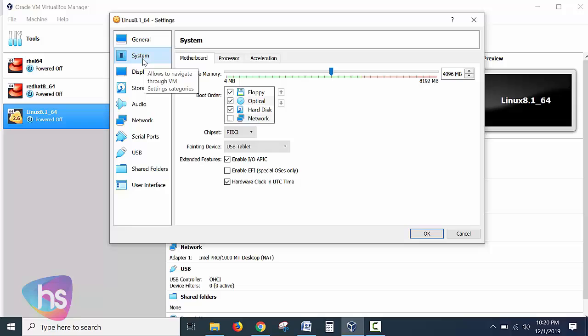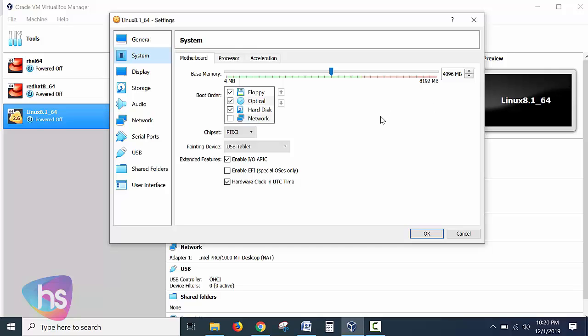This is VirtualBox version 6.0, the latest one. Here under System, the Motherboard tab has the base memory option, which I have selected. The base memory is allocated as 4096 MB, which is 4 GB of memory for my instance.